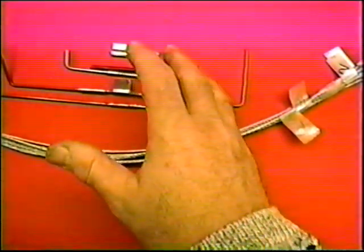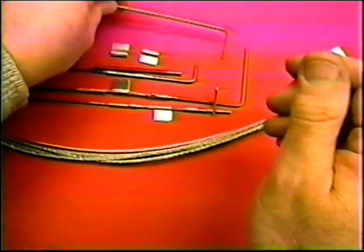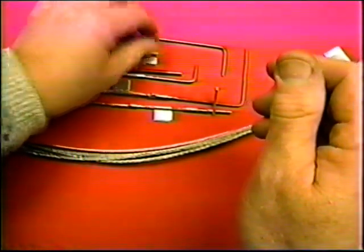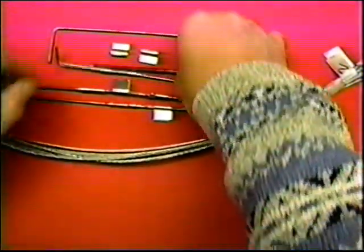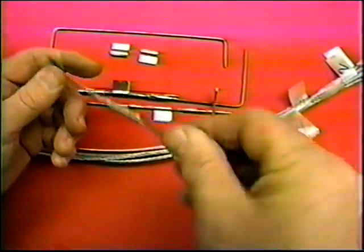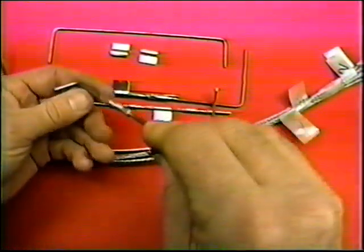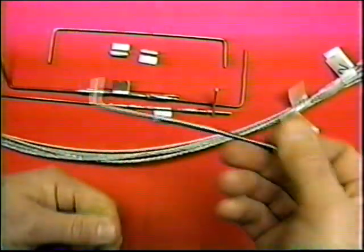Now, it may be that somebody's going to come up with a better idea. I hope so. I'm certainly not looking to be the inventor of the year or Orville Wright or anything. But I know if I use this one, this would move the controls, and it would be like an old-fashioned plane, and it would fly, but if it got wind, I know somewhere down the road that'd be a problem.